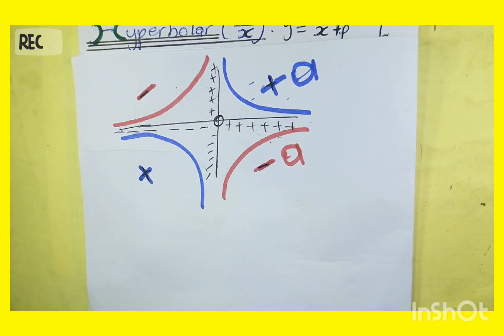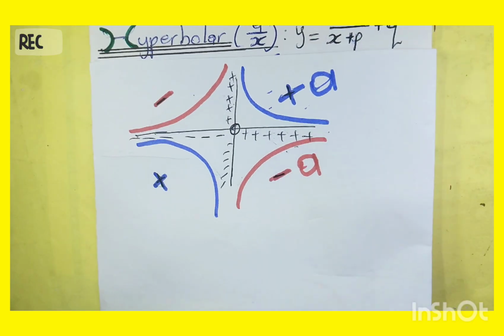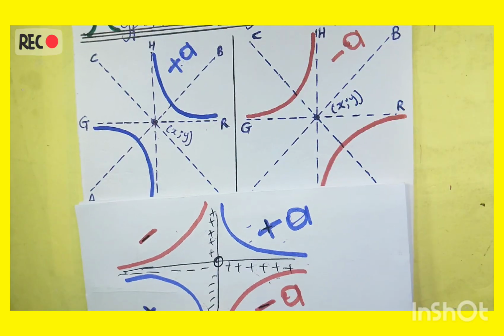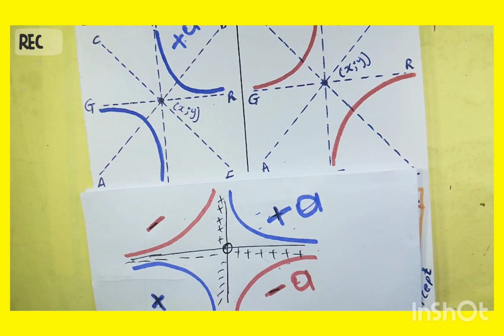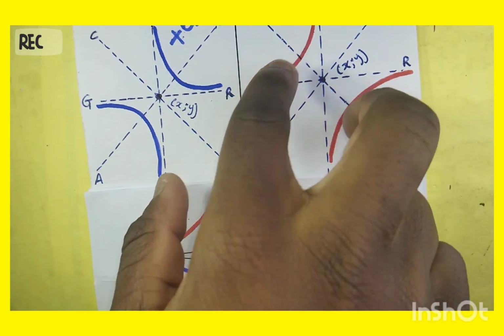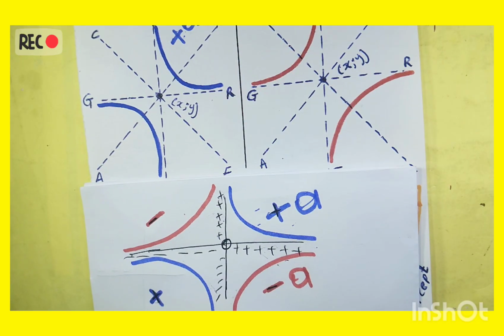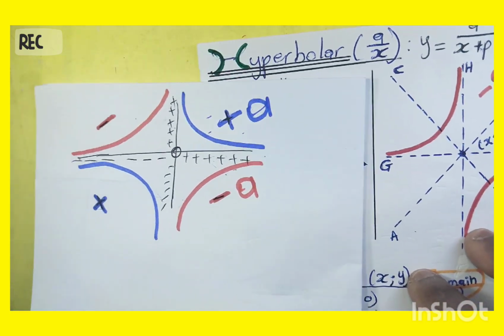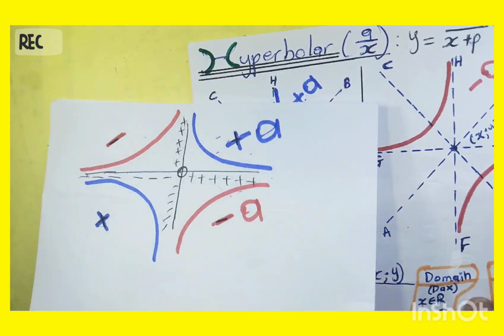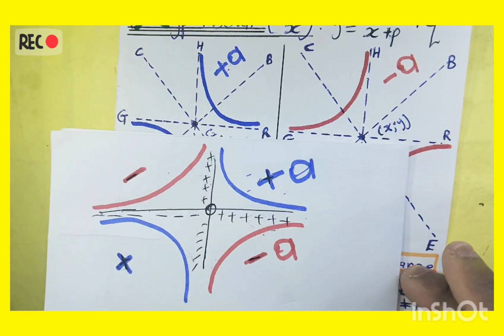And if you try to compare this with what I just showed you here, it will make sense to you that, okay, this one is on a positive region, so the gradient is positive. This one is on a negative region, so the gradient is negative. So please, guys, take note of this. I don't know how you will do it. You can take a screenshot, but please take note of that one.